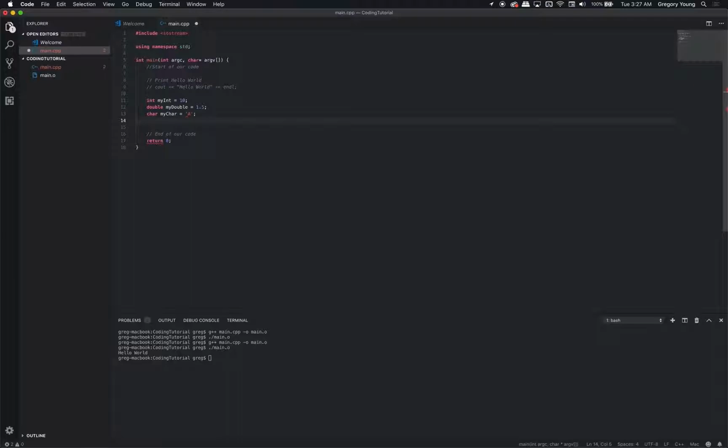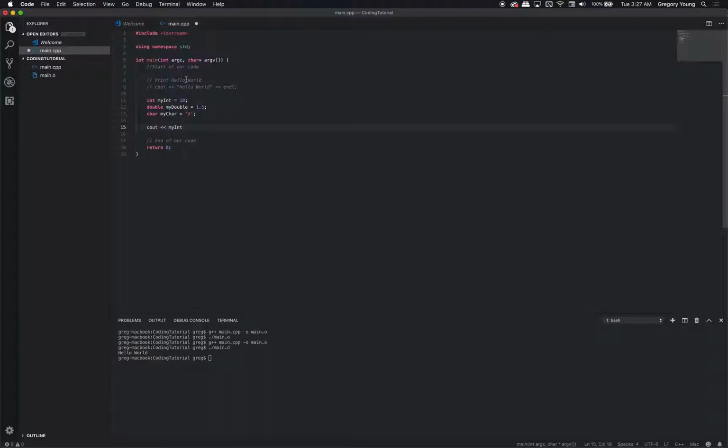I think those are the basic things that you're going to need for now. I think that covers everything. But for this part in the tutorial, we're going to stick to numbers, so we don't really need to worry about this char. So let's test out our printing to command line skills and print out these variables we just made.